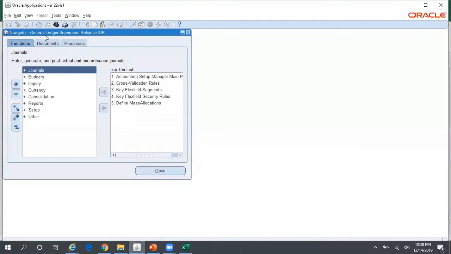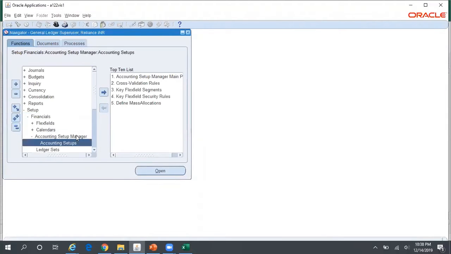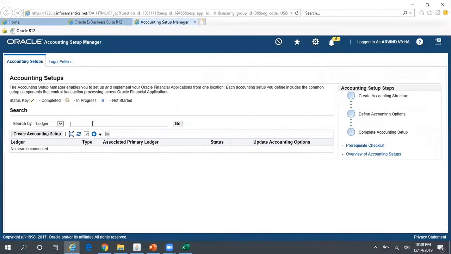So let's get into your GL super user responsibility. Setup, financials, accounting setup manager, accounting setups. Query for your ledger.